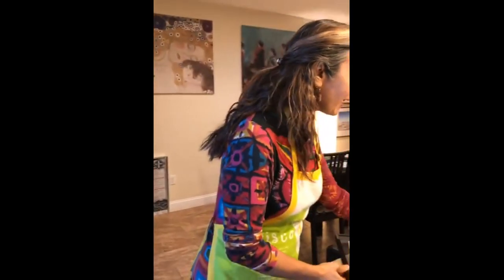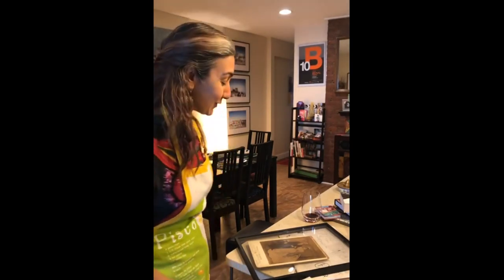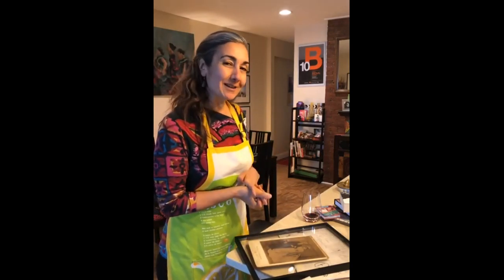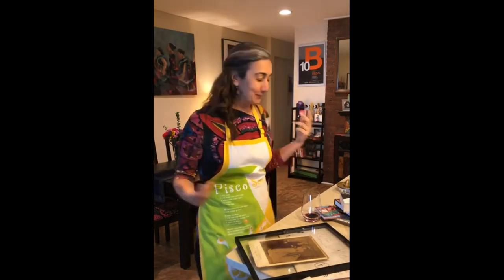And so there were lots of pictures like this at the exhibition in the museum of Frida's heritage, of course, and story. And I have a lot of other pictures that I might bring out as we're going through this hour that we're going to be together. So let's go into what I'm going to actually cook.